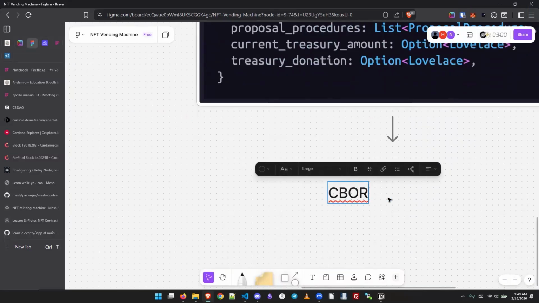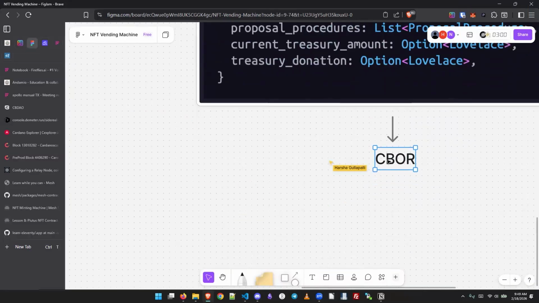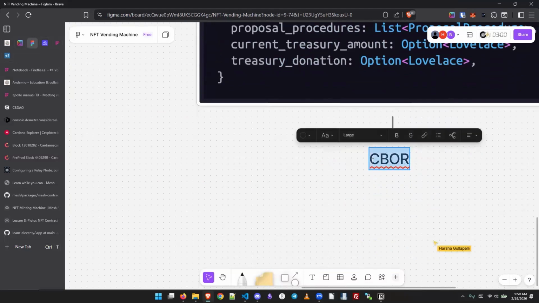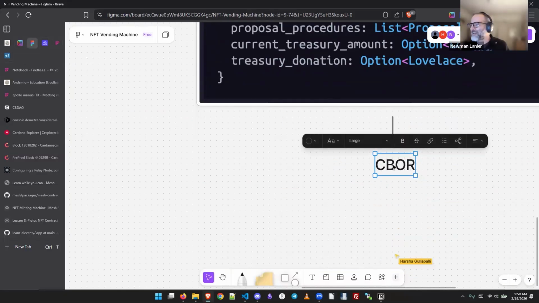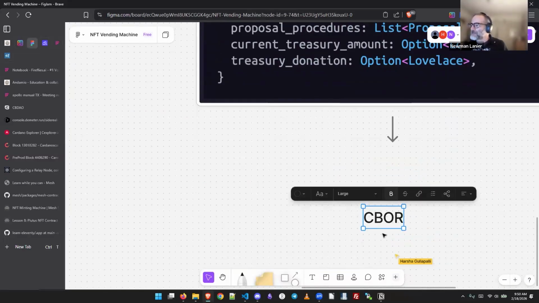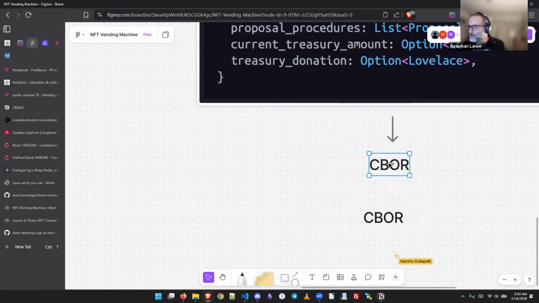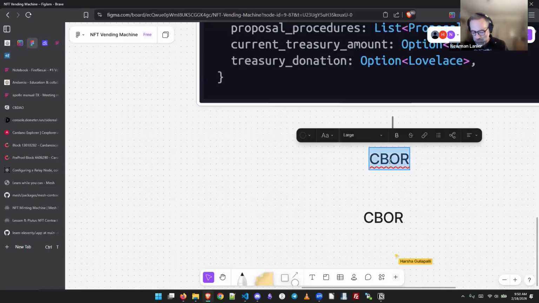If you really want to break it down, first we create the unsigned version, then we sign it with all the necessary signatures. You can convert it to an unsigned CBOR as well, and then you can sign it. Let's put those in. We're just messing around here. Unsigned, and then it makes another one.